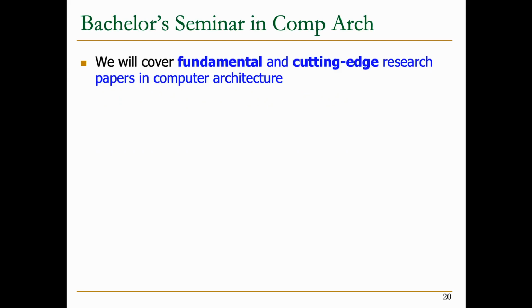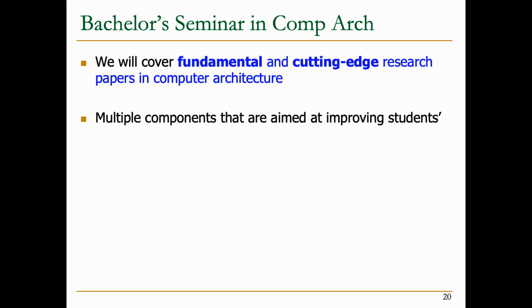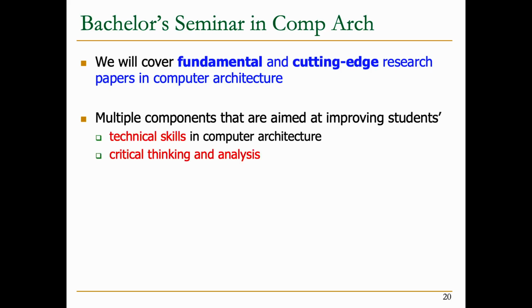So in this seminar course, Computer Architecture, we are going to cover fundamental and cutting-edge research papers in computer architecture. You will see very old papers as well as very recent papers, and some of them are from our research group, SAFARI at ETH. There are multiple components aimed at improving students' technical skills in computer architecture, critical thinking, and analysis. You are going to analyze those papers. You will present one paper, but you are going to read almost all the other papers to prepare a question for the presenter.